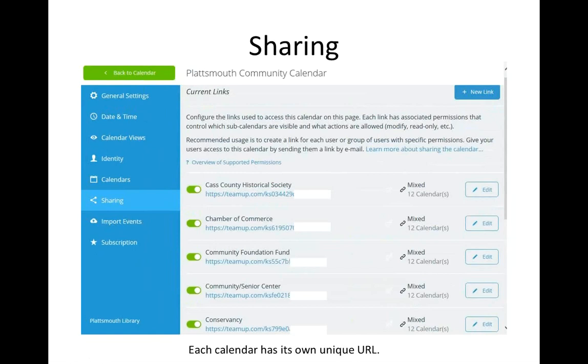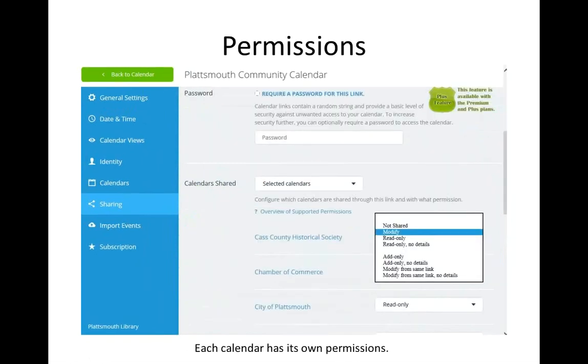We can set up permissions in a number of different ways. What we have for the most part is each organization is responsible for their own calendars and no one else's. There is one person who actually handles multiple organizations, so I have identified that they can modify two different calendars. For myself as the administrator, I can modify anyone's, and I can set up read-only for anybody who I don't want to have access to the other calendars. So most are set up to modify their own and read-only everybody else's.